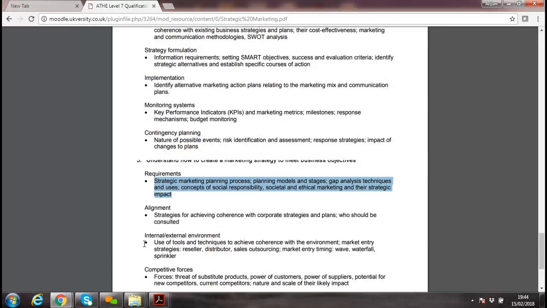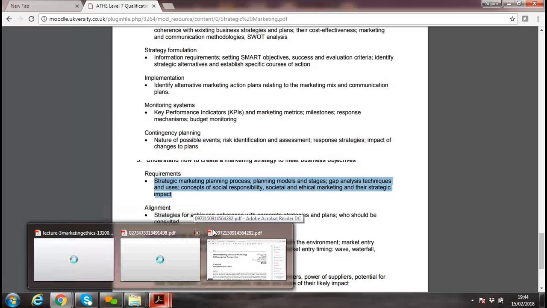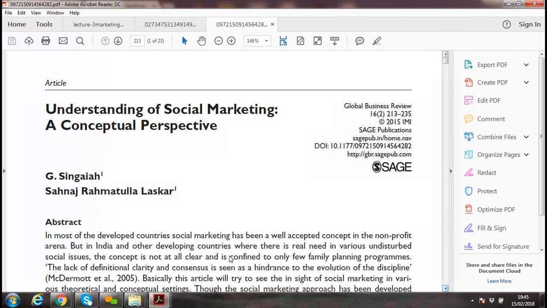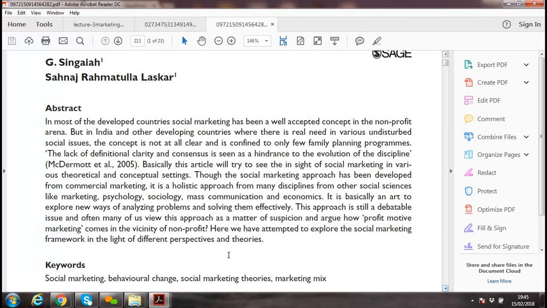So what they are doing, they're promoting, instead of spending a lot of money on advertising, they're doing projects that are welfare for the society. So ultimately these projects will lead them to market awareness of their product, and ultimately they are getting more benefit. So in social marketing, we need to work in the best interest of the society. Ultimately people will be aware that this company is very ethical, this company is providing really good food, they are helping the local public, so ultimately this is a benefit for the company. Instead of promoting the product through advertising, you can promote the product through social marketing.